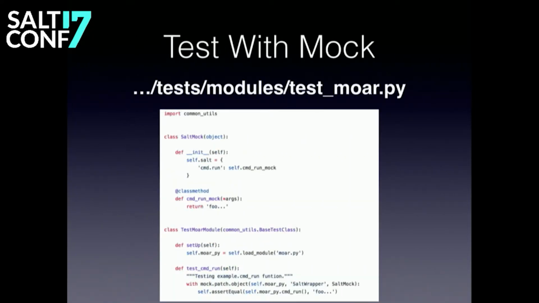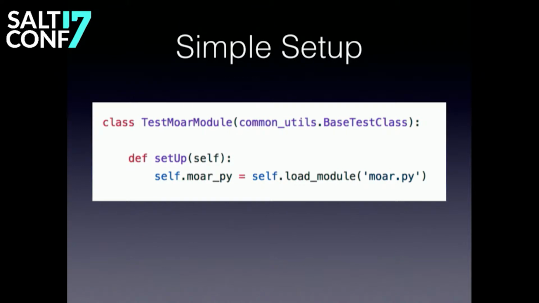So now, how do you test with mock? Just as in the other example, the first thing is you write a class that now extends the common utils-based test case, which is in itself an extension of the unit test case. So this is still an extension, but now we've pulled in all the common utils. I think when I left, we had on the order of 100 different test files. Putting that boilerplate into all the test files got really tedious, especially when you factor in it's not just modules, but grains, external pillars, wheels, tons of different things. It got really tedious repeating that over and over again.